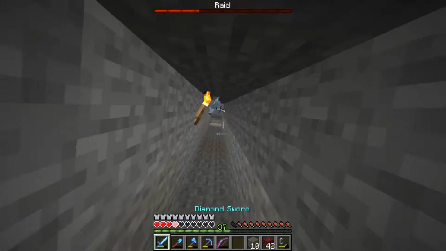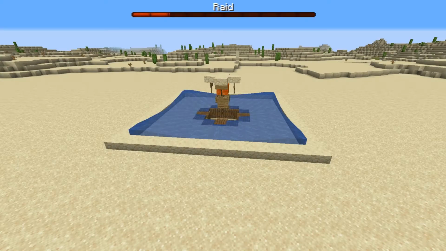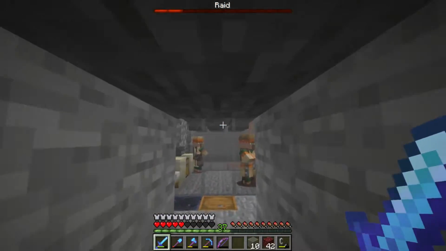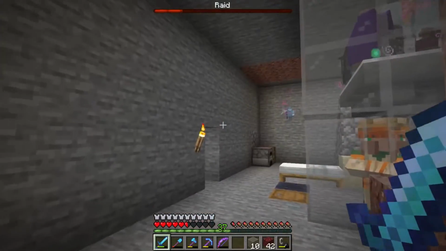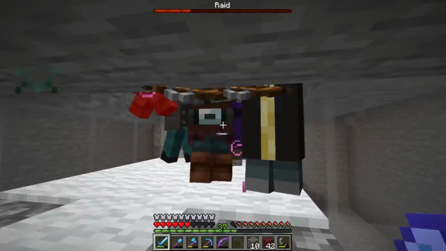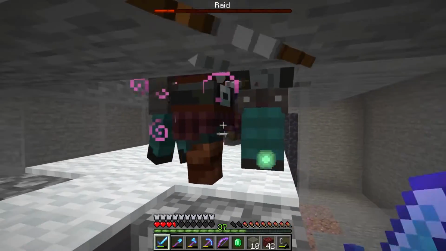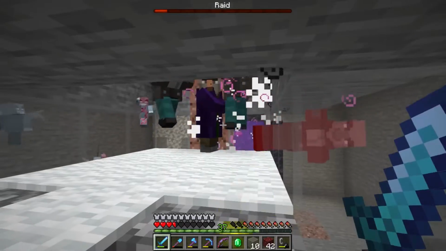Oh, wow. I actually didn't think about those or consider those. So I think pretty much the whole raid party came down. I just have to figure out a way to get that one guy with the vexes. I've never even fought vexes in my life. Come here. You go down. I think I got him. Hopefully. This raid party is huge.